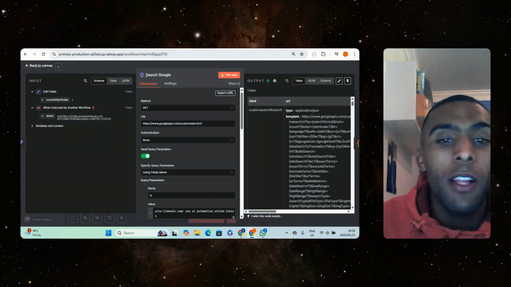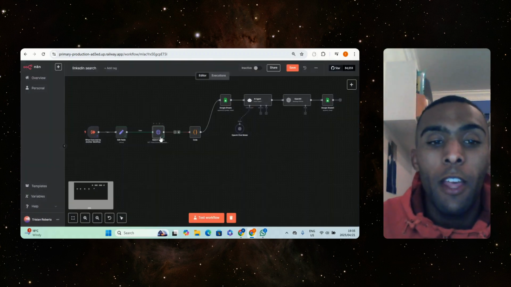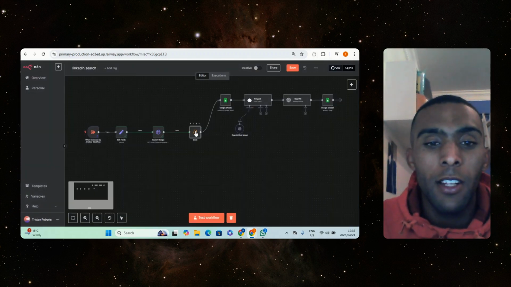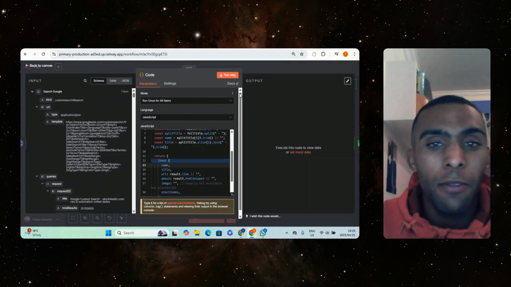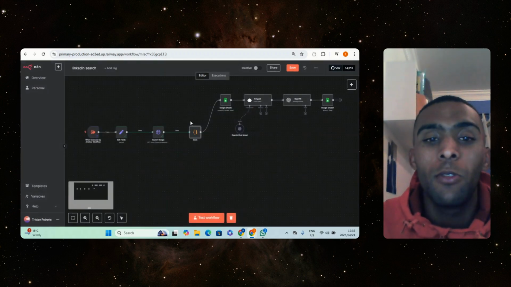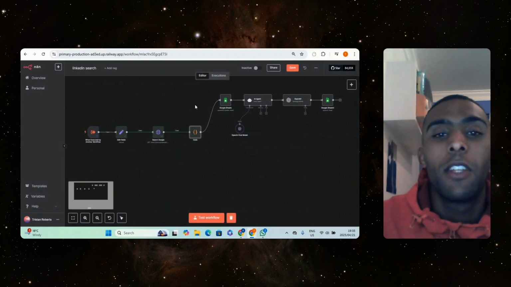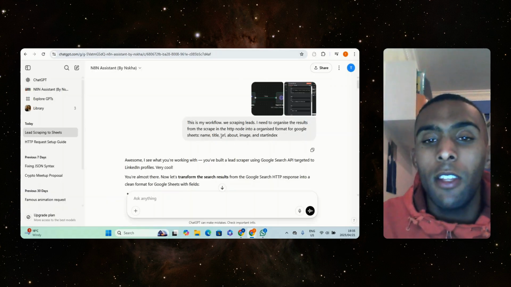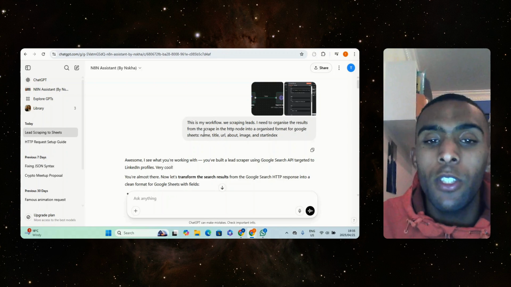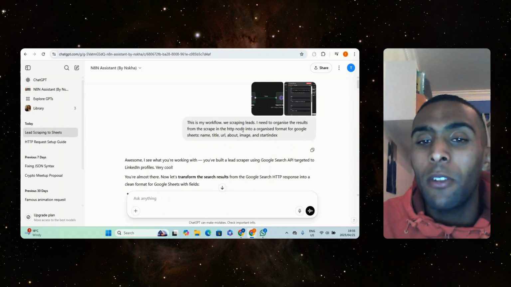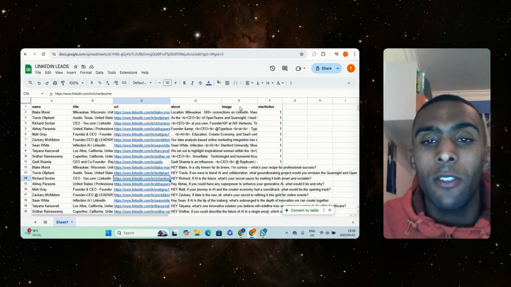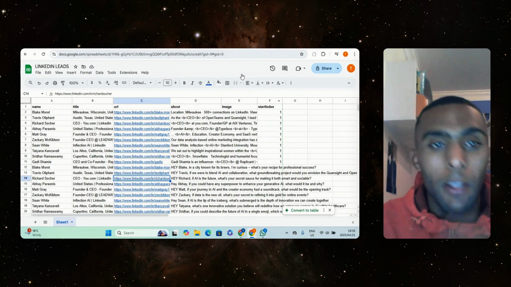So this output is looking so ugly, it's too much stuff, and the code is basically to neaten it up for Google Sheets. You just type it in ChatGPT: organized format for Google Sheets, name, title, URL, about, image, start index, index 1.